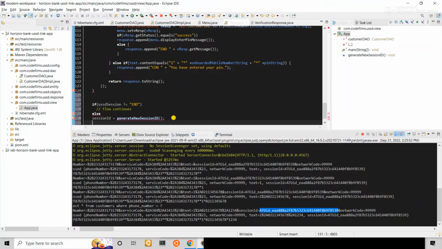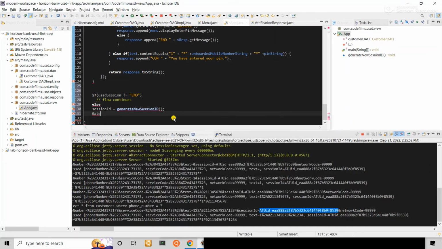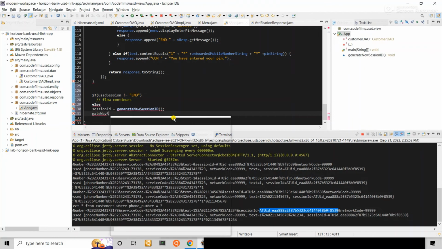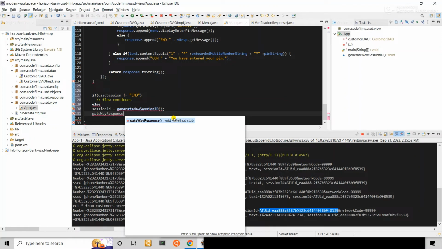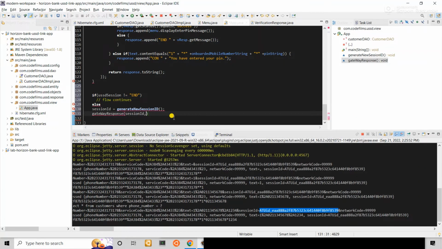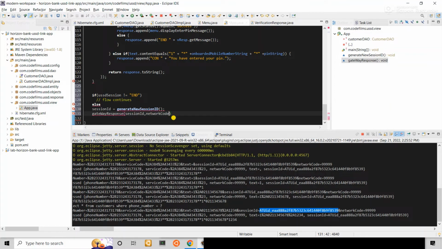Then it could be in a pojo, maybe a gateway response. In that response, you pass the session ID as an object. Maybe you pass the network code, any other parameters the person needs, but I know that this part will be done. So you generate a new session ID and then you pass it to the gateway response.